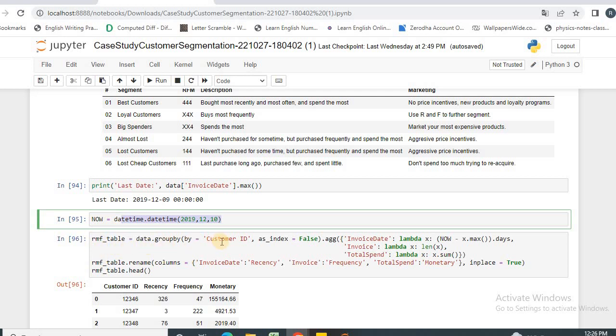RFM table equals data dot groupby customer ID, as_index equal to False, dot aggregate: invoice date equals lambda x: now minus x dot max dot days; invoice equals lambda x: length of x; and total spent equals lambda x: x dot sum.